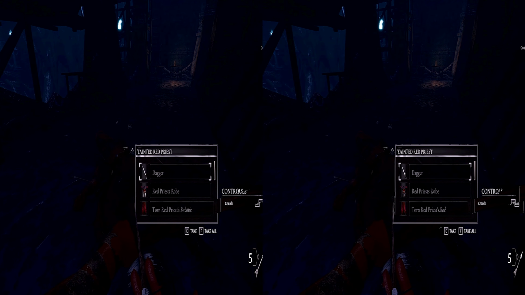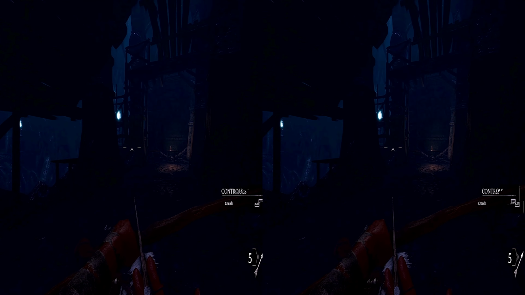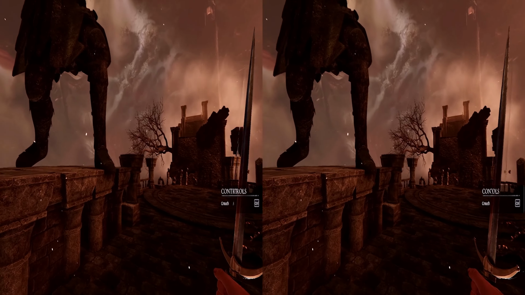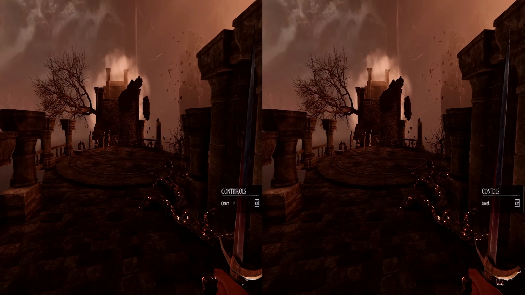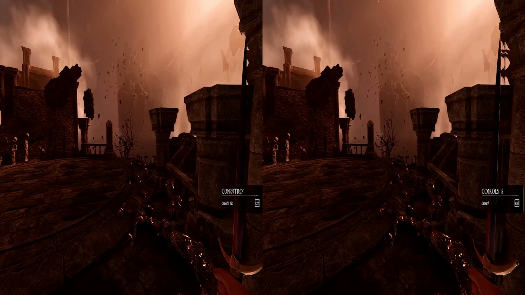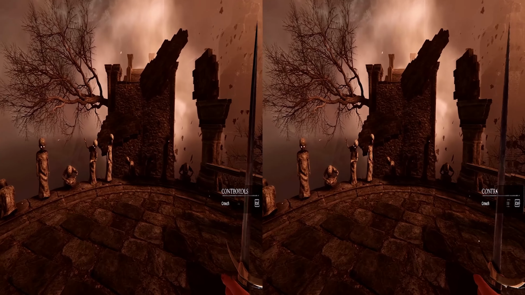Coin. I don't need a dagger, I already have one. Look at the distance there. This is so awesome.